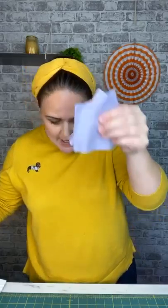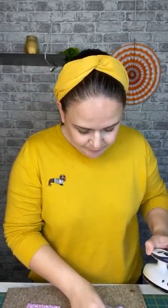I'm going to press these as usual before I start, because, you know how I treat my things. It's all a bit of a mess. Just going to press these quickly.